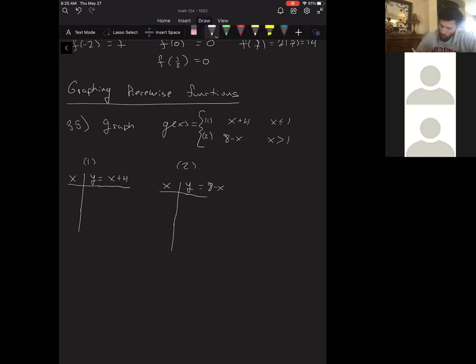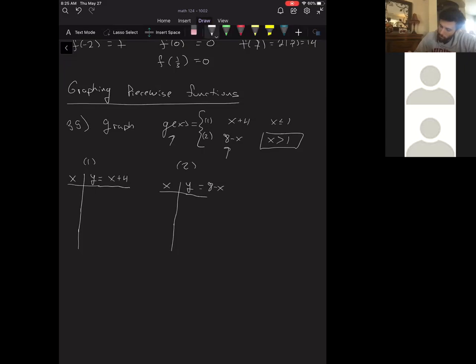But now we kind of want to be a little bit careful about the numbers that we plug in here. So for example, you see how the equation 2, this is only for x values for x bigger than 1. So it's not like we're going to want to plug in minus 3 to this one, because that's not going to do us any good. When we plug minus 3 into g, we don't use this equation. So we need to be a little bit more careful now when we're plugging in x, y values.